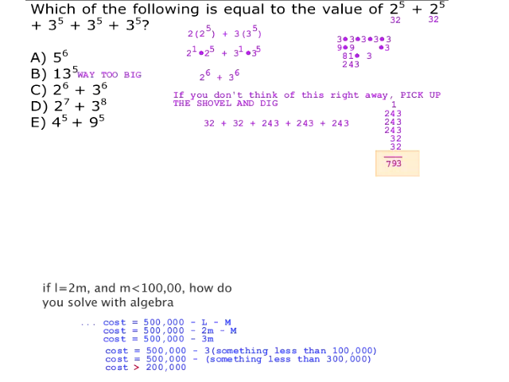5 to the sixth, well, this is 25 times 25 times 25. 25 times 25 is already 625, and then times another 25 is way too big. Or you can just think about 20, 20, 20 would be 8,000, and this would be more than that. 4 to the fifth plus 9 to the fifth. If you just think about the 9 to the fifth alone for a second, this is ginormous, right? This is 81 times 81 times 9. 81 times 81 is already more than 6,400, so this is way too big.